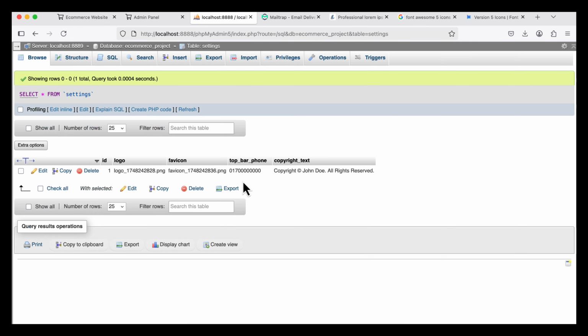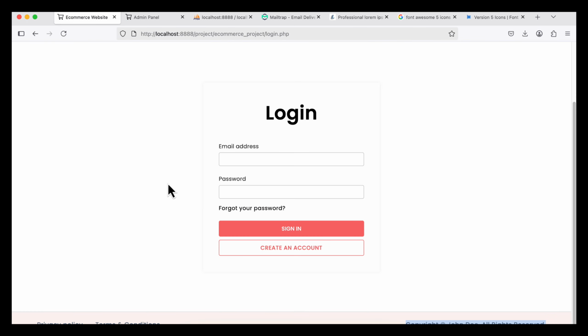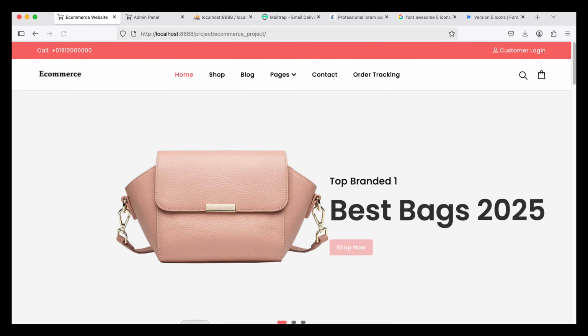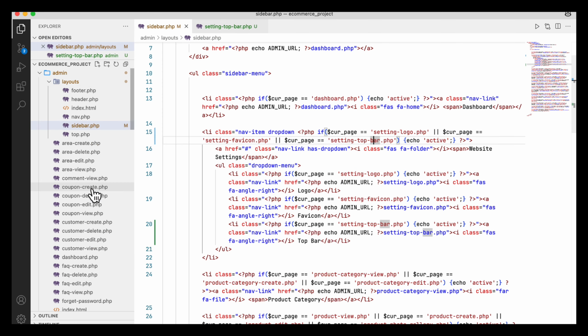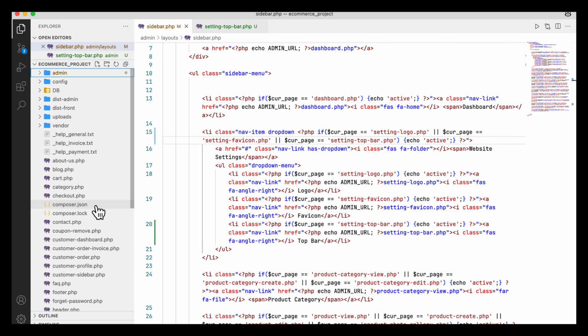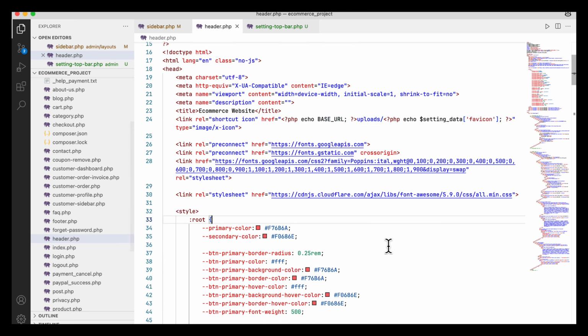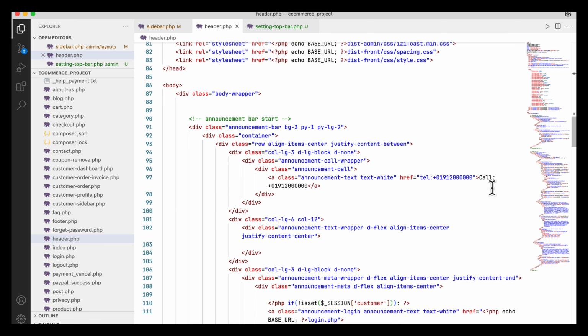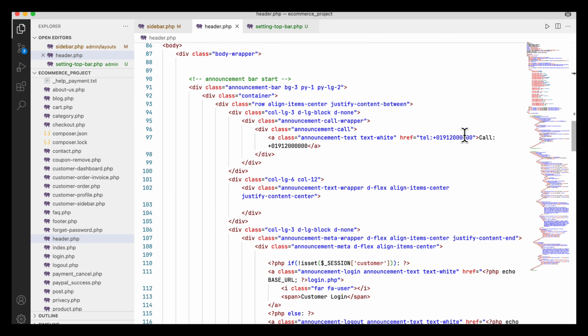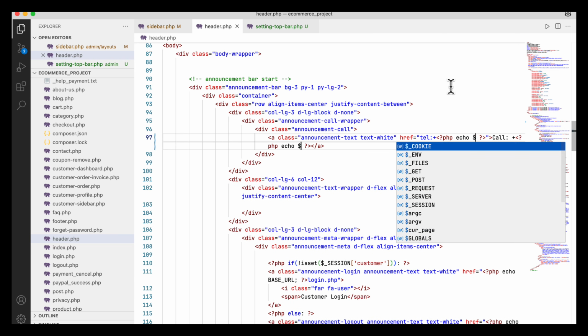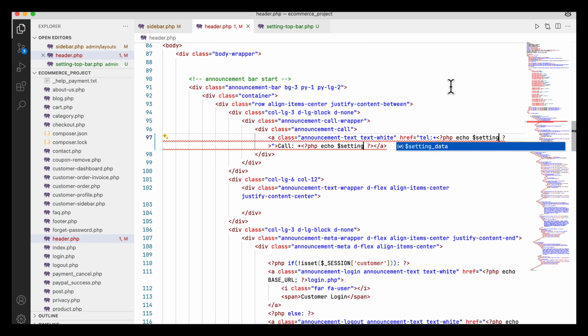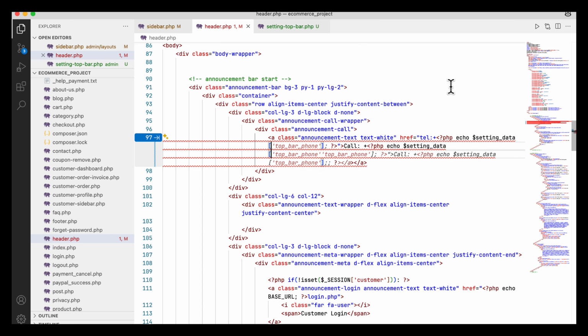If I go here and refresh, you see the data is updated, and that data I will have to change in the top bar. So that means in the front end, if I want to show the data, that means in the header, and in the header if you want you can change this one. So here I am going to write PHP echo, that is the setting data of top bar phone.